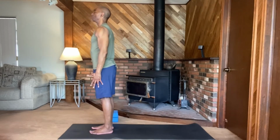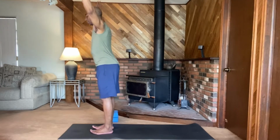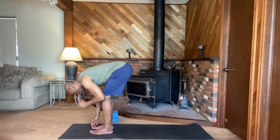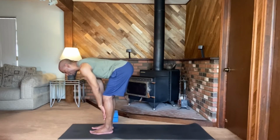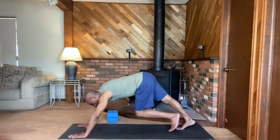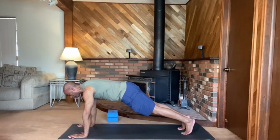When you're ready to move, inhaling, sweep your arms up into the air. Exhale, let's fold forward. Making your way down, take your time. Inhale, let's rise up halfway. Now on this exhale, we'll bend the knees, round the back, folding enough to bring your feet back to the back end of your mat until you're in plank pose or a high push-up position.